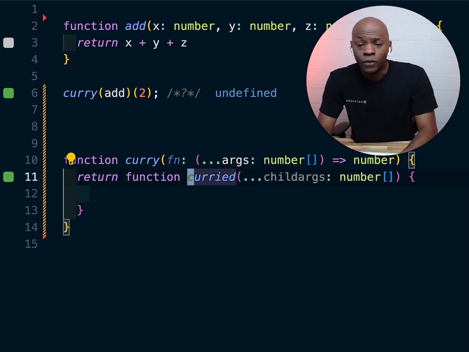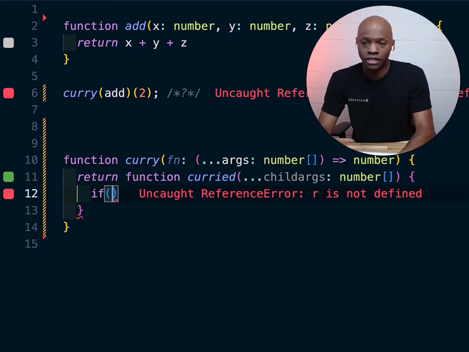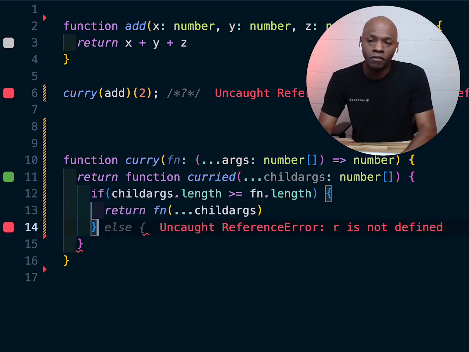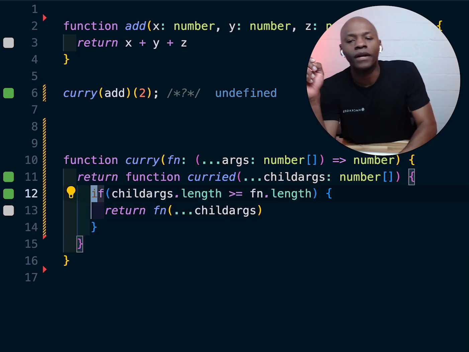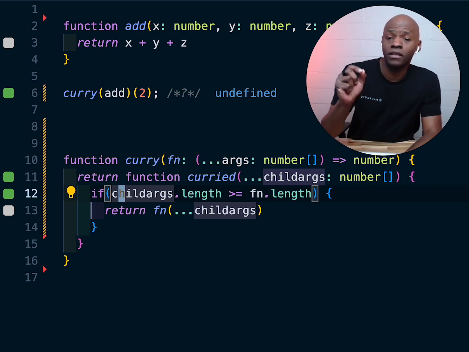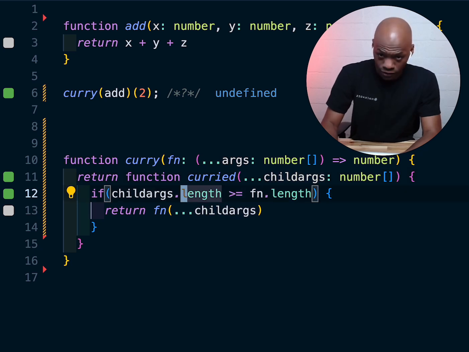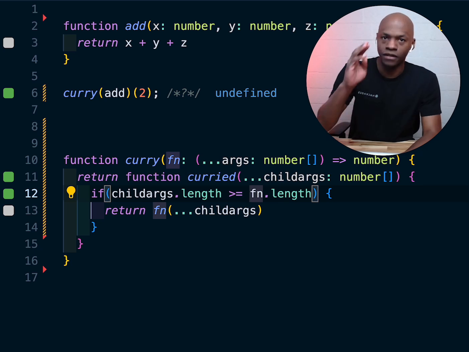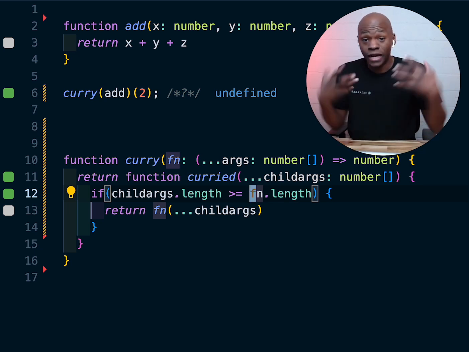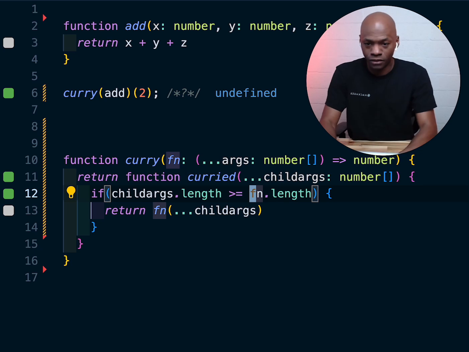So what are we doing here? We're basically saying that we're going to have a certain number of arguments. So I'm first going to check the number of arguments, let's take what Copilot is telling us right there, and think about it for a second. We have the arguments that will be passed right there. If their number is higher than or equal to the number of arguments that fn receives, which means we reach the point where we have, in that case, 3 and then 3, then it means that we're done. We got it. We should just execute that part.